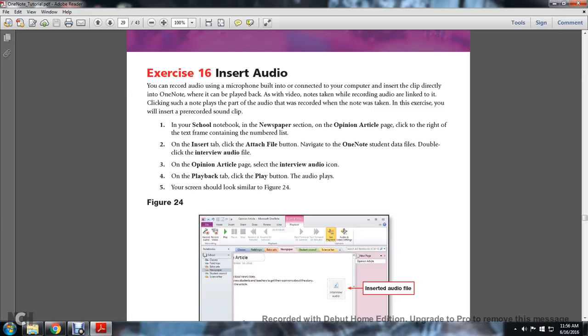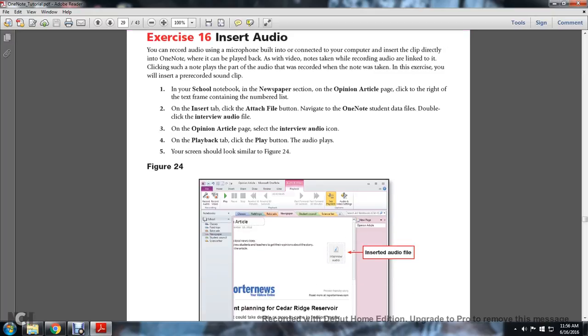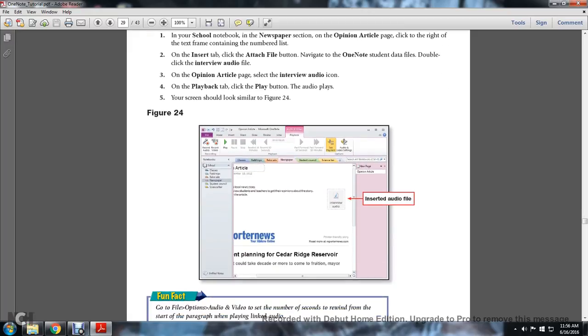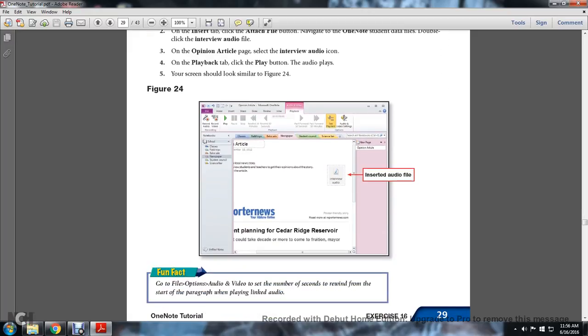On the Playback tab, click the Play button and the audio plays. Your screen should look similar to figure 24. Fun fact: go to File, Options, Audio and Video to set the number of seconds to rewind at the start of paragraphs when playing linked audio.